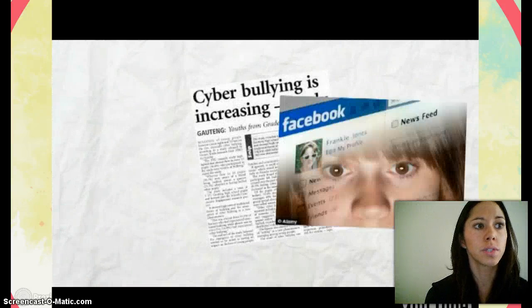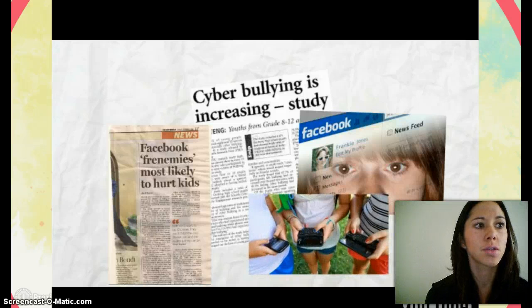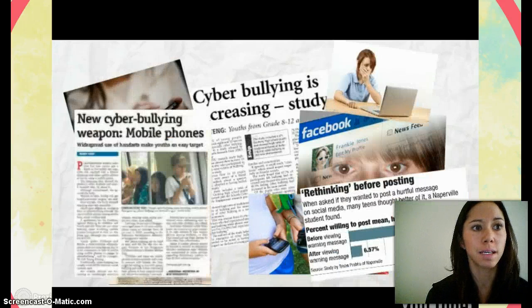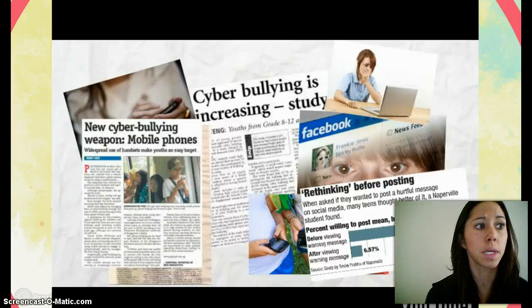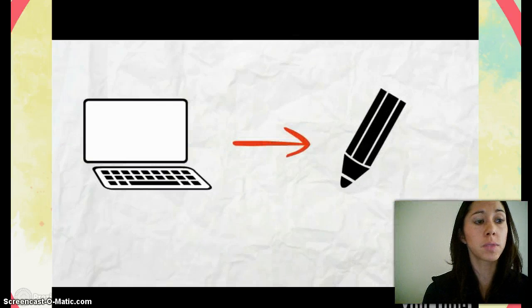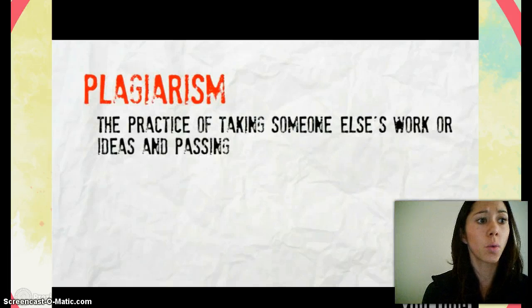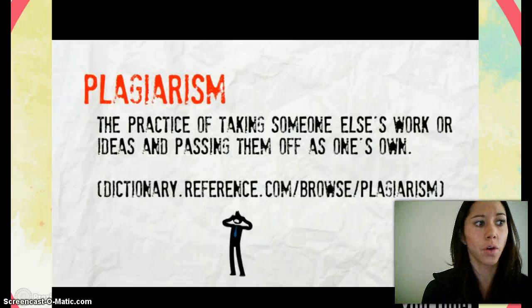Anyone who has watched the news has heard about cyberbullying and the traumatizing effect it has on students. There's also an issue with the texting and now sexting. As educators, we must step in and stand up against these issues for our students. There's also the problem of students taking work off the internet and defeating the point of the learning process. Plagiarism, the act of taking one's work or ideas and passing them off as their own.